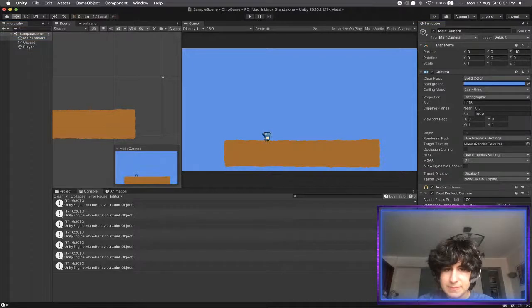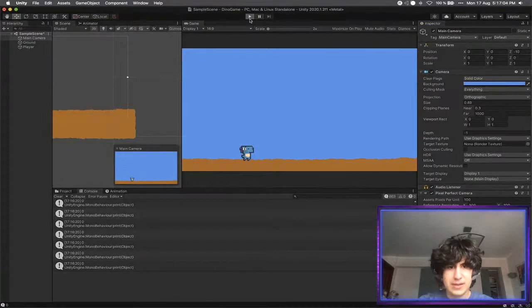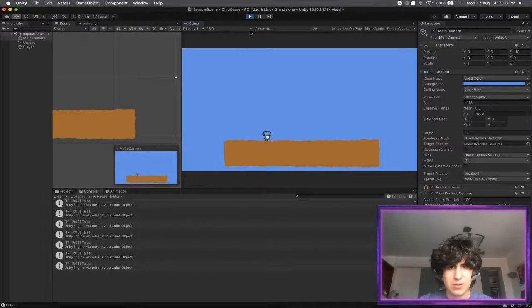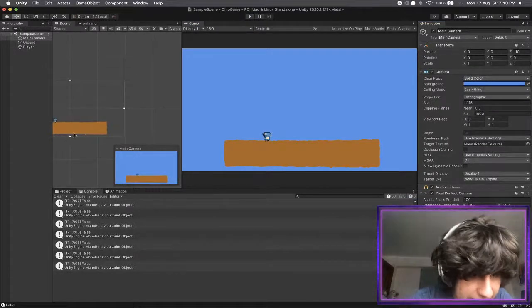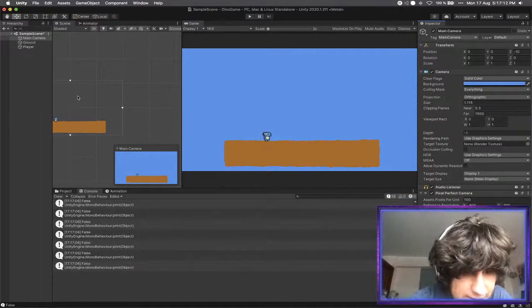Oh, is this? Yeah, that's the issue right there. This is enabled, I believe. And this is disabled. So if I play now, no, it's the other way. I have to set it like this so that I can see what I'm doing.